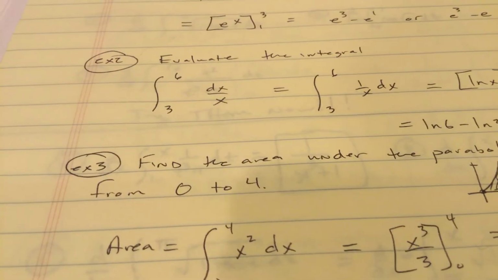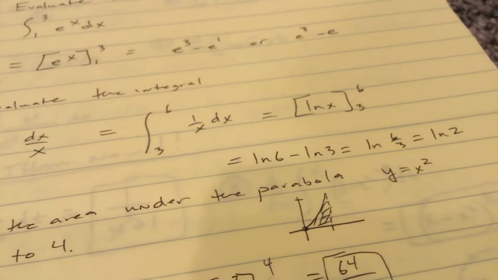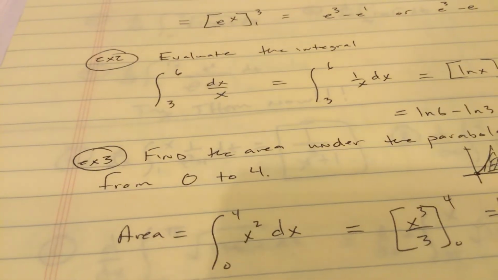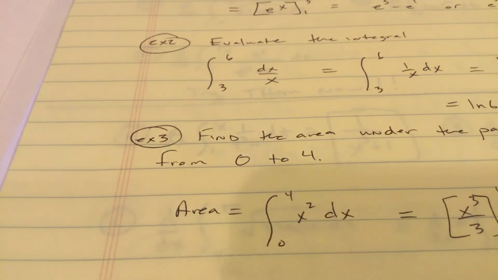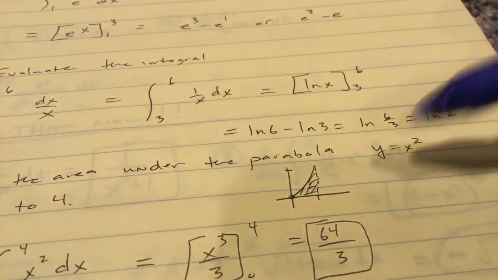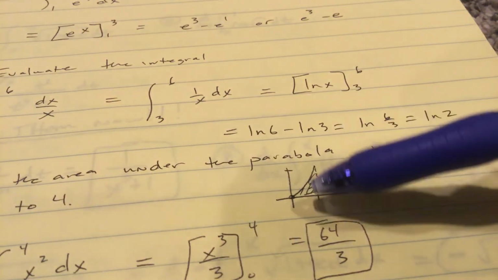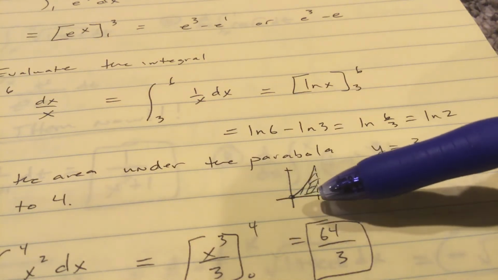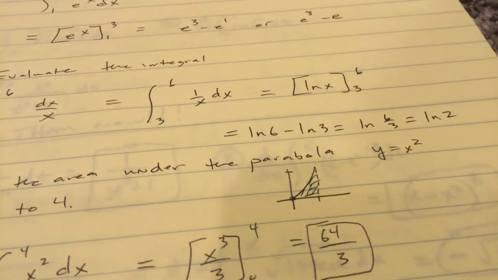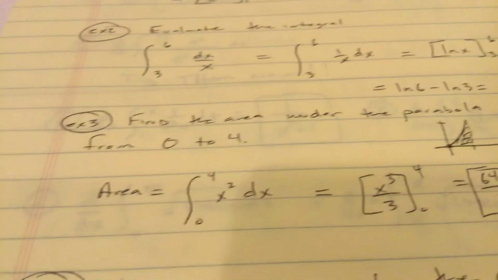All right, here's a new one for us. Find the area under the parabola y equals x squared from 0 to 4. This is one of the first questions we did this chapter, and I checked my work by evaluating the integral. So x squared, again, here's what we're looking at. This could be that sweet curve from 0 to 4, something like that. I want this area. Okay. It's not a triangle. It's got curvature there for sure.